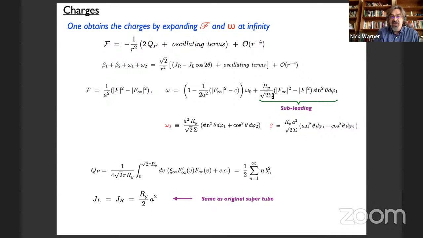And then this thing, therefore, is already 1 over r squared. So this is a 1 over r cubed term. So this is in the subleading class. Actually, this is 1 over r squared, I'm sorry. So therefore, it's 1 over r to the 4th. It's in here. So that's subleading.